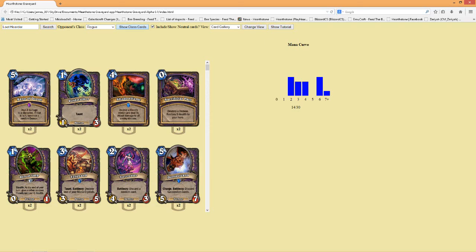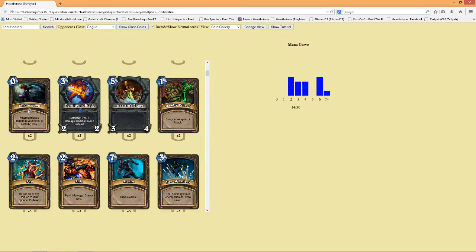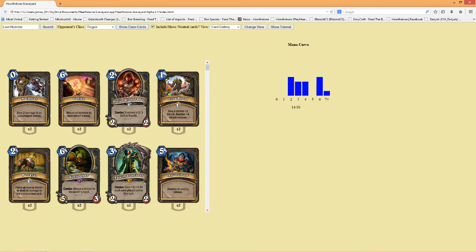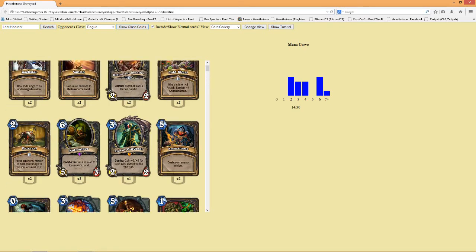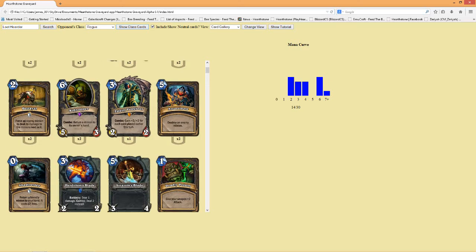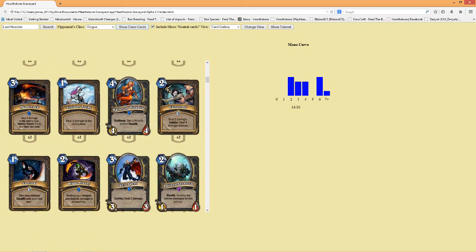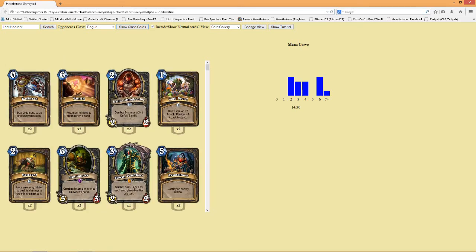But obviously you wouldn't want to change it. I'm going to work on it so that you can't change the class in the middle of a match. I'm changing the design a bit. I just started working on changing the design, so it's got a start screen where you select your game mode and class, and then you can't change that afterwards. But you can still change things like show neutrals, change view and search afterwards. You just can't change the class and the game mode.